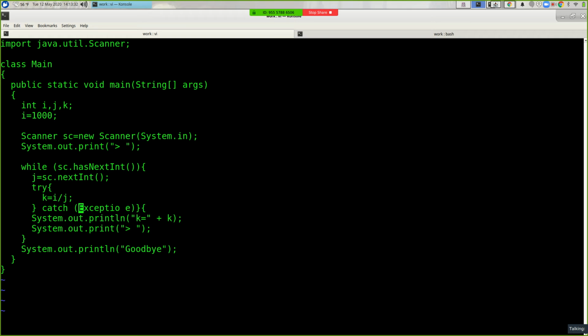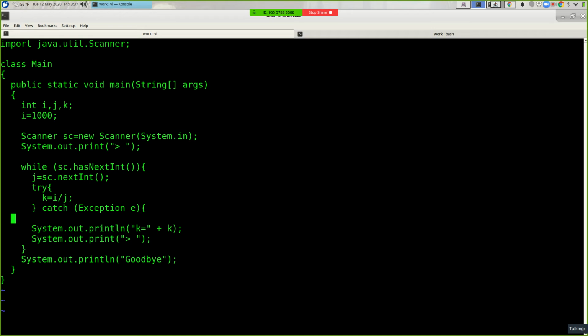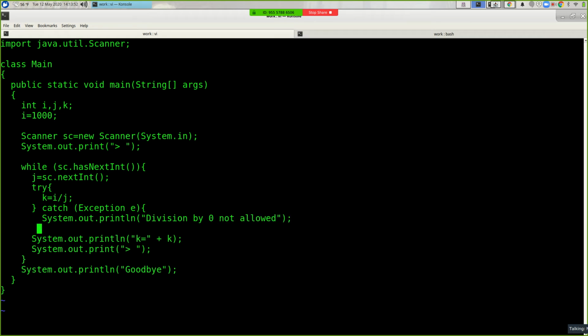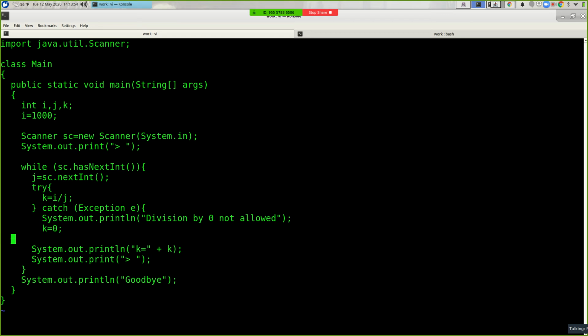And we'll make a catch block which says if there's an exception e, we'll say division by 0 not allowed, and we'll set k equal to 0, and we'll go on with life.